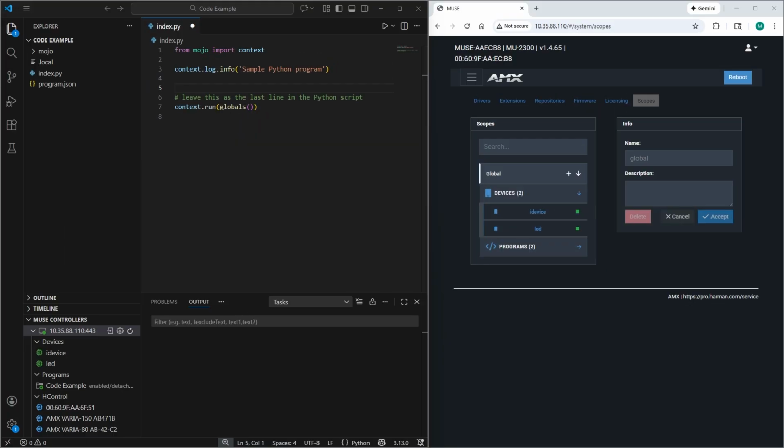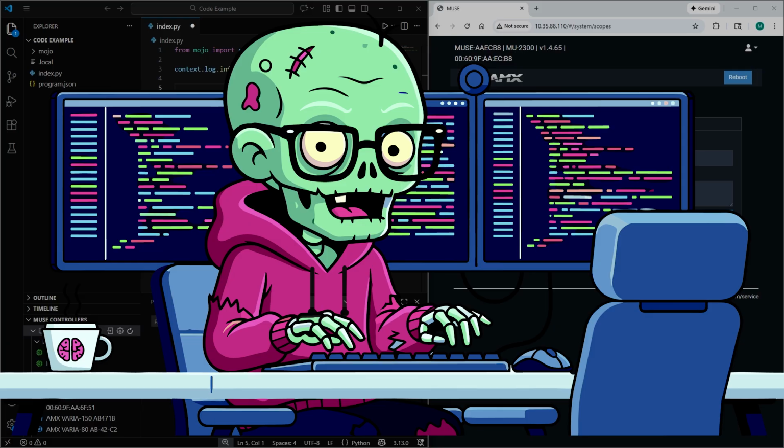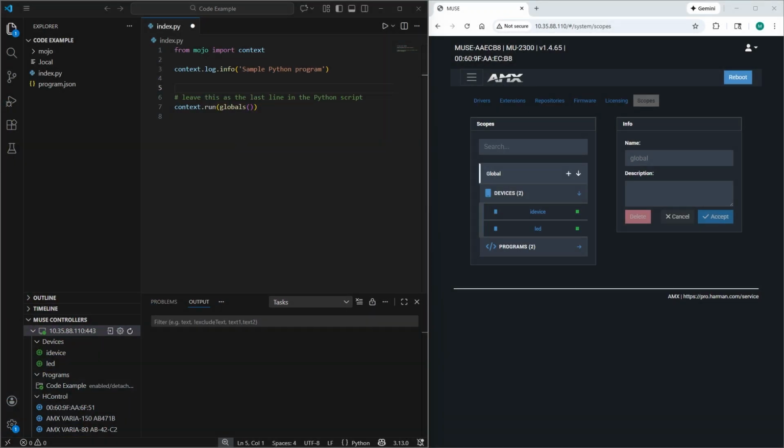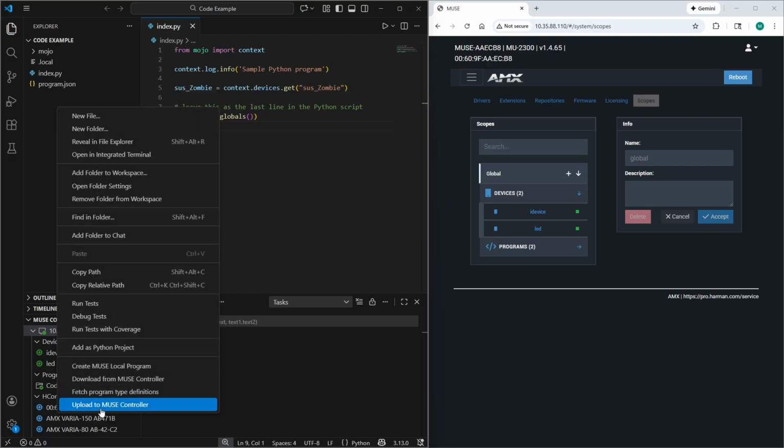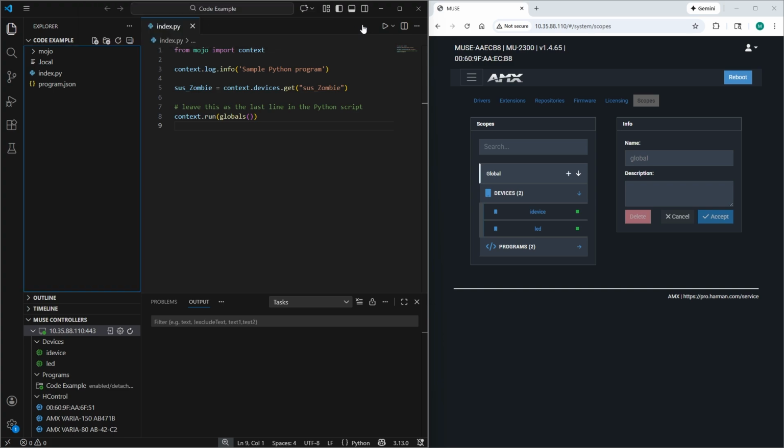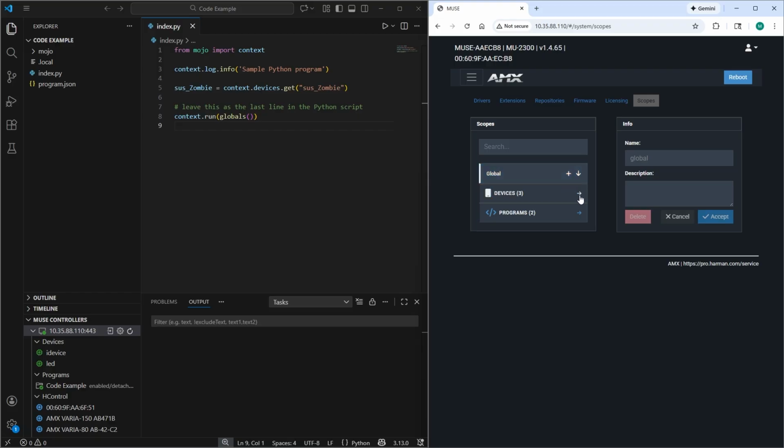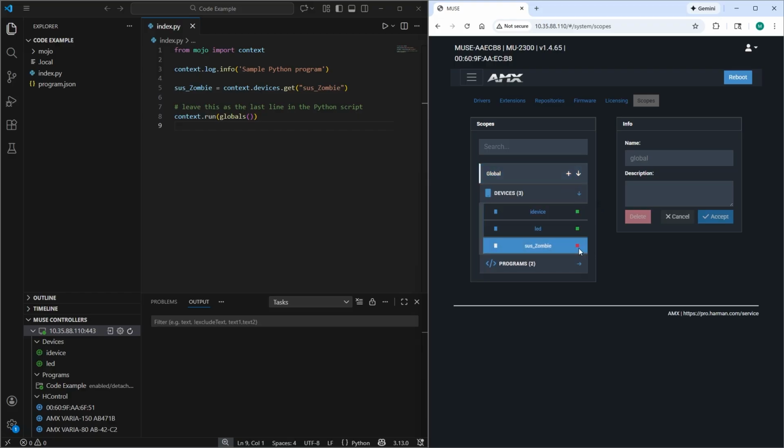The last thing we need to talk about when it comes to device definitions is zombies. Yes, that's right, zombies. Zombies are created when a device definition is run for a device that does not exist. This may be because the device has not yet been created by an extension, or just a typo in code. When the get method is called on a device that doesn't exist, the controller will create an entry in the device list for the missing device. In most cases, you will see a listed device that has a red square beside it in the device list.